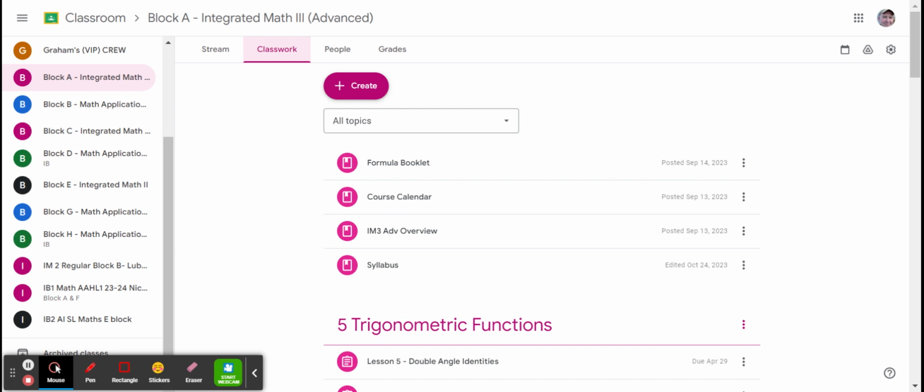Now, let's factor the right-hand side. What can I factor out of this? 4 sine squared theta. What will be in the brackets? 1 minus sine squared theta. I can substitute on the right-hand side using the Pythagorean identity. What will it become? 4 sine squared theta, and then what can I replace 1 minus sine squared theta with? Cosine squared theta.